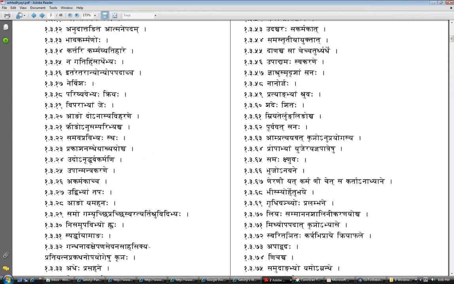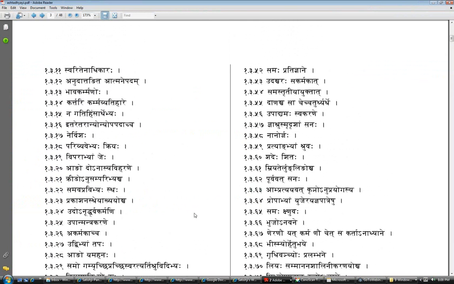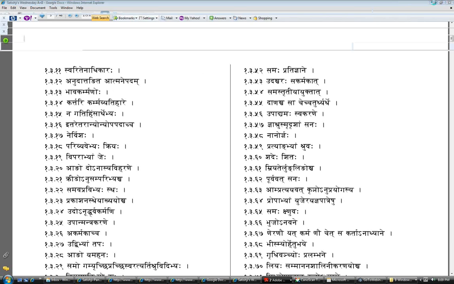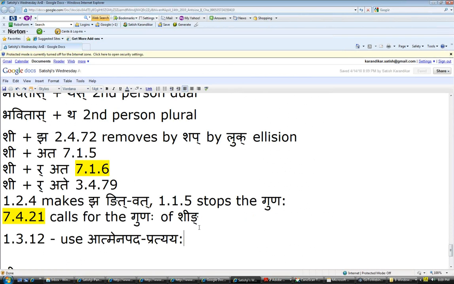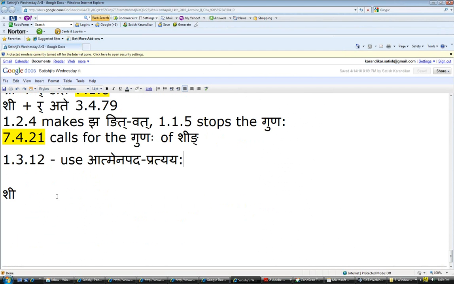And also in the passive, always only atmanepadam, because of 1.3.13 bhavakarmanoho. In the passive, you only use the atmanepada pratyayas. Okay. Anyway, right now 1.3.12 for us. We know this dhatu has nga as an it, so that's why we can only bring the she plus ta. First we're skipping some steps again.